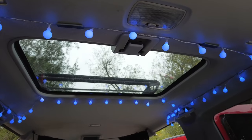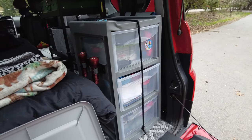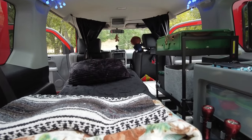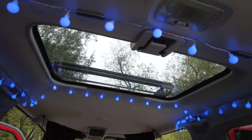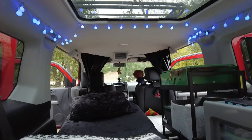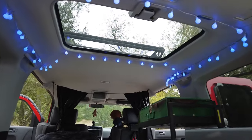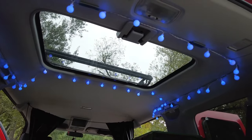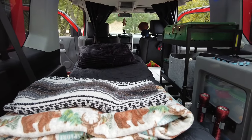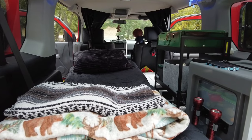A lot of Element owners put their head toward the back of the car, but I decided to lay my head on the other side because I don't have a blackout for my sunroof right now. That way I'm not woken up directly by the sun. I'll figure out some kind of reflectix or something to put up there later. But right now laying this way works fine since I can watch TV on my phone with that headrest phone mount.